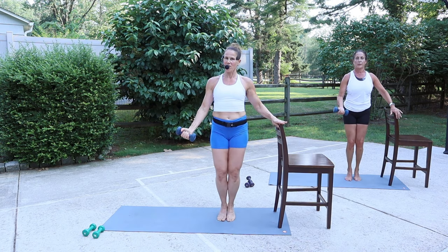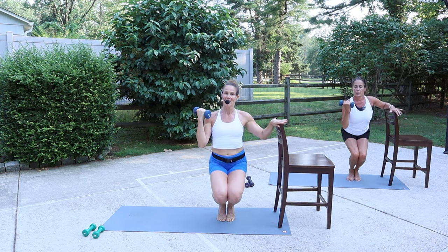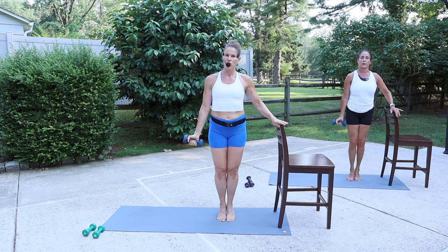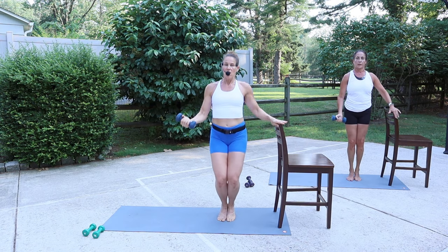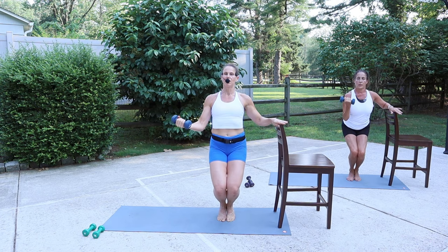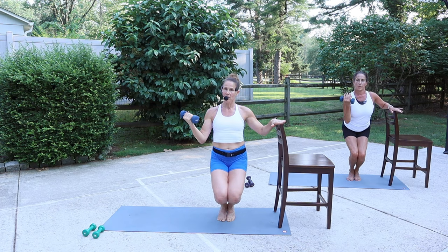Glue your legs together here. Then you can go low. All right, just a couple more here, and then we're gonna find that middle range. Come down and hold. Keep your thighs together. Drop. And lengthen up through the spinal cord.